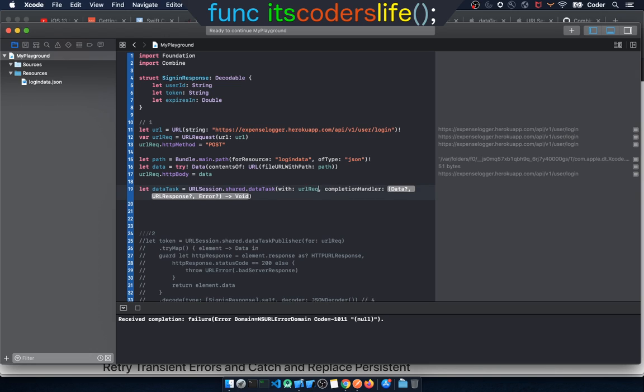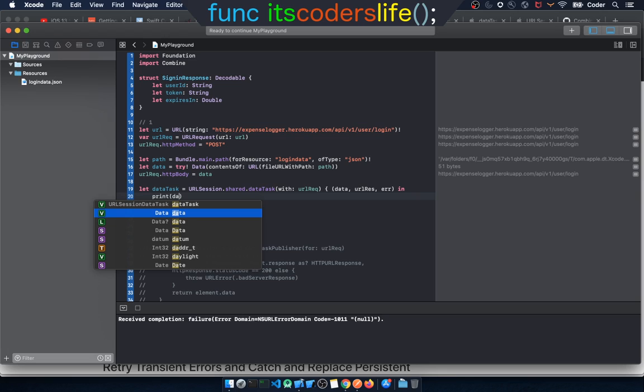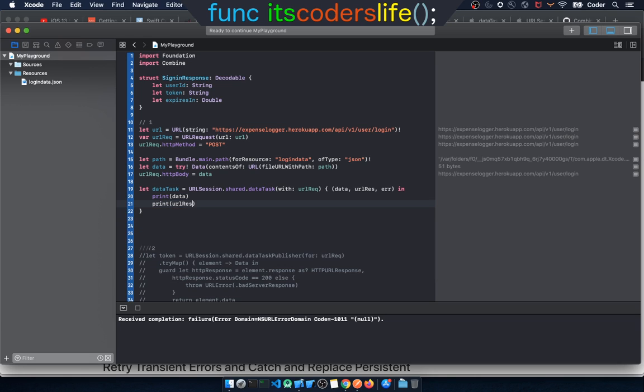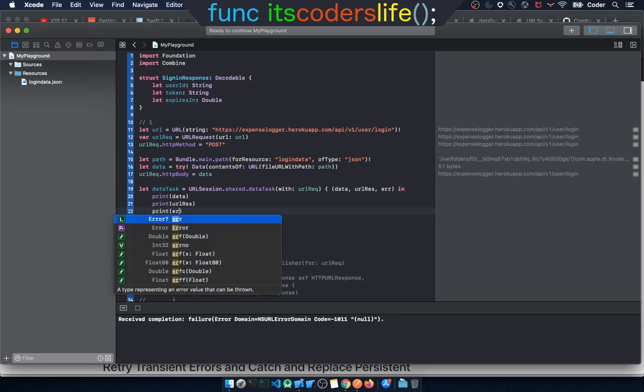Okay. Print data, print URL response, and print.